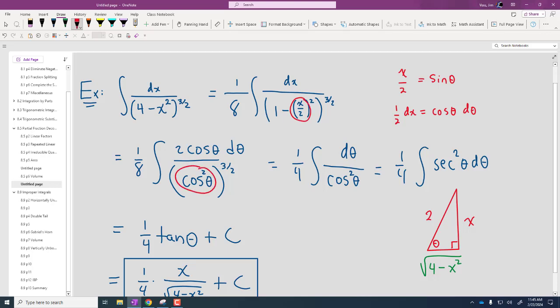No, I mean to the next step. Yeah, and then when you have a power to a power, you multiply. So 3 over 2 times 2 over 1 is 3. And then one of them cancels with the numerator. Cosine over cosine cubed is 1 over cosine squared. So this whole denominator is a cosine cubed. And then one of them cancels, giving cosine squared. So 3/2 times 2 is 3, and then 1 cancels, leaving 2 in the bottom.